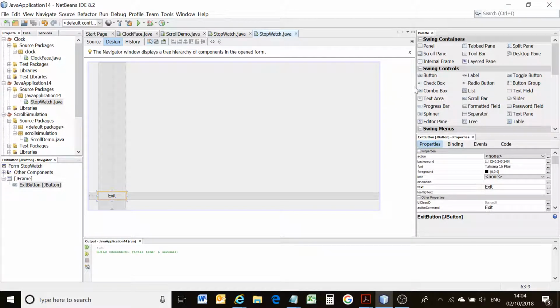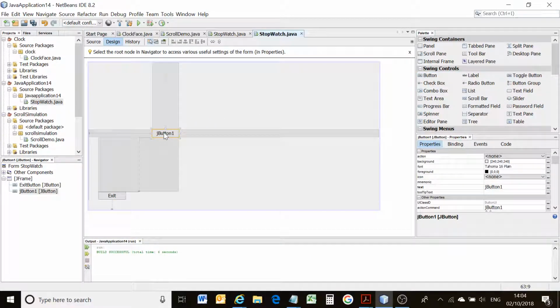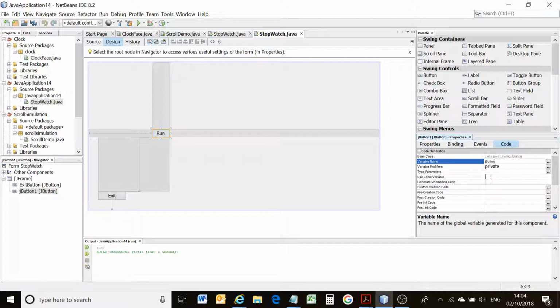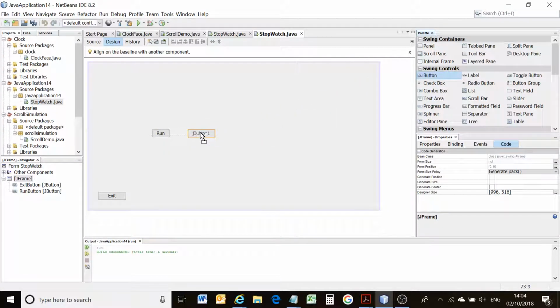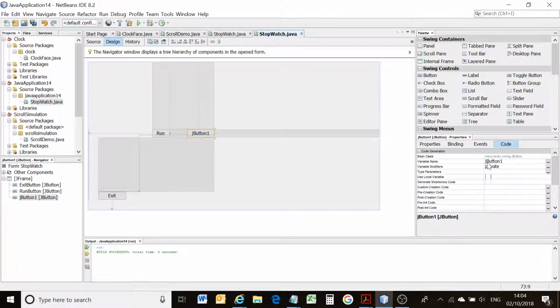So now if you recall, we're creating a stopwatch. So we need three buttons, a run, a stop, and a reset. So let's put those buttons down. And the first one is run. And we'll change its name to be run button. It's quite useful because we have to access it in the code. We could leave it as JButton1, an instance of JButton, but it gets a bit messy. It's nice to give them a proper name. Second button, which says stop, I'm going to call that stop button.